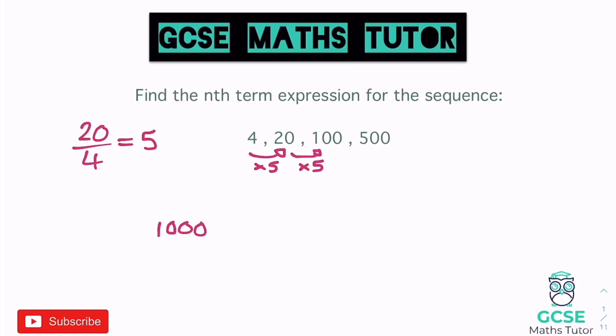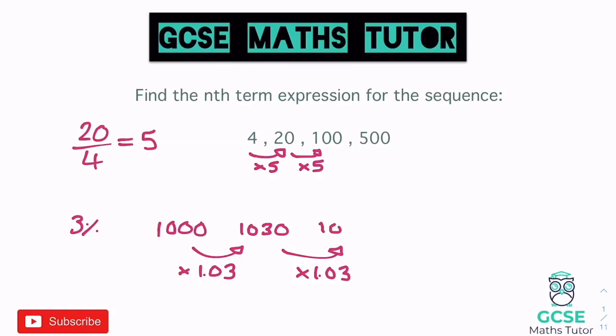But when we're multiplying for compound interest, if I was to get 3%, I would multiply by, for the next year, 1.03, and in the next year I would have £1,030. And then again for the next year we'd do the same, and we'd multiply by 1.03 again. And if I just work that out on my calculator, I get £1,060 and 90p.